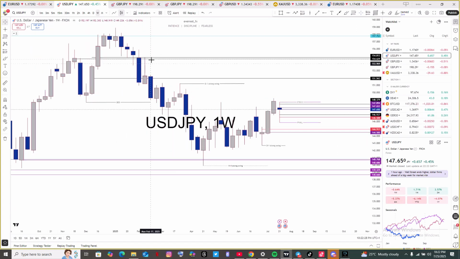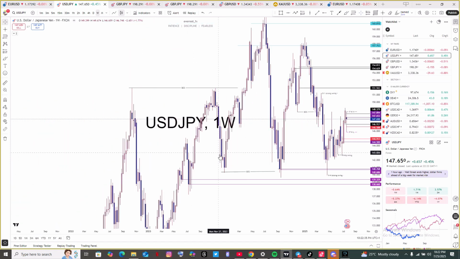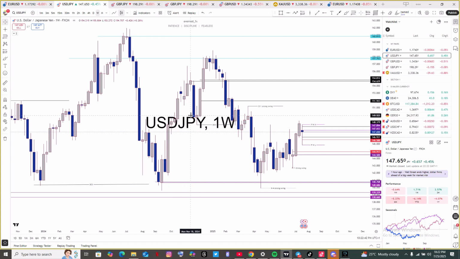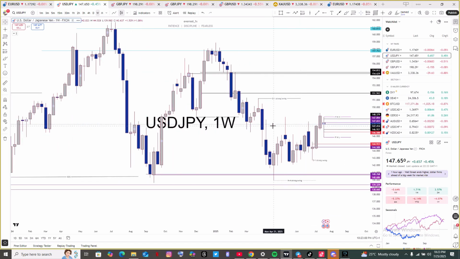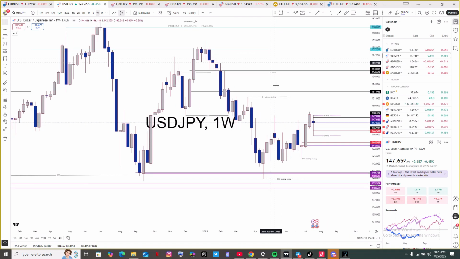Now let's look at the swing. We had a break here to the downside. This was a major break, and this was also a major break. We said a minimum of 3, 1, 2, 3. So we had a break to the downside here, so USDJPY was bearish, but based on what is happening from this point down to where price is right now, it is both bullish and bearish. But in conclusion, I'll say it's bullish.